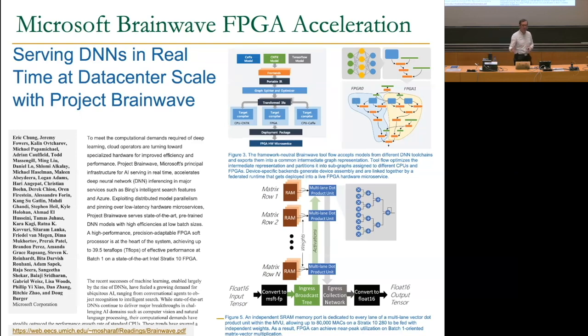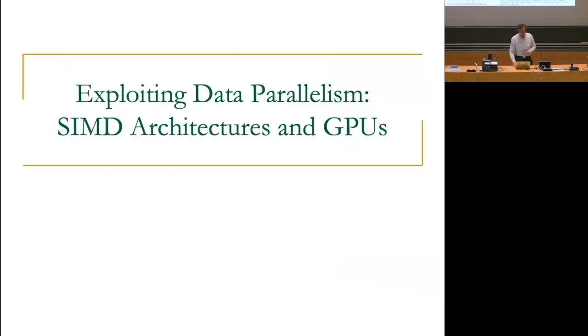But they also put soft SIMD units on the FPGA, just like you're doing in your labs right now. You're putting a soft processor, a MIPS processor, on the FPGA, right? You're not accelerating an application. You're basically implementing a processor on the FPGA substrate. They actually have a SIMD processor on the FPGA substrate also. At the end of this lecture, we may get back to it, even though we're not going to go into much detail because they don't go into much detail anyway.